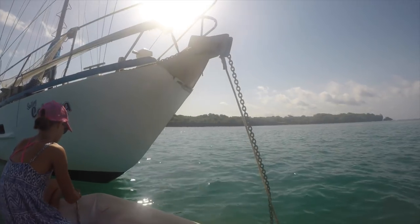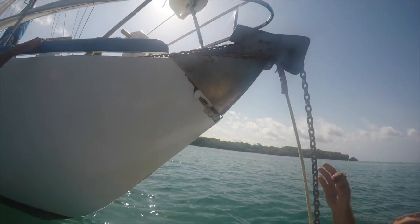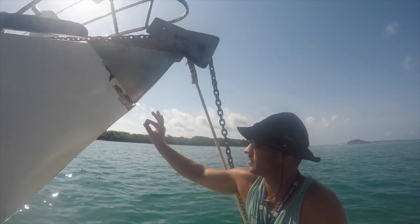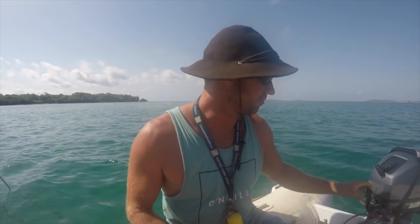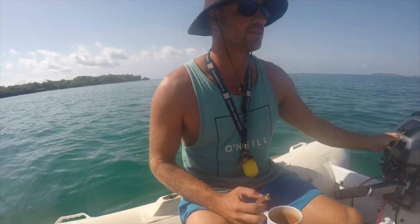So this is our damage from the storm yesterday. We think it's just cosmetic, not structural — hopefully. There was that much pressure on it, it obviously moved enough just to knock the top coat off. It's just cracked. But first we're going to go check on another guy who apparently nearly lost his toe and got a lot of damage from the storm. His anchor slipped and he ran into Dave's boat — he's lost a solar panel and his wind generator. He's not answering his phone. We didn't really have enough fuel yesterday to get over there, but I've emptied out a bit of this and that to get enough fuel together to go see if he's alright.